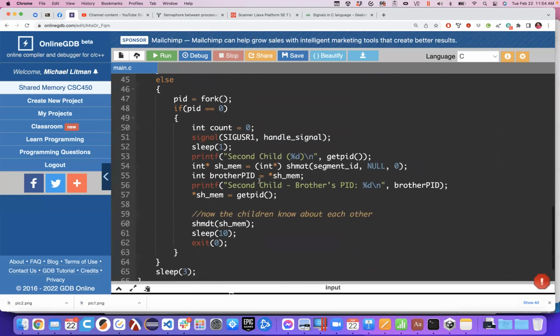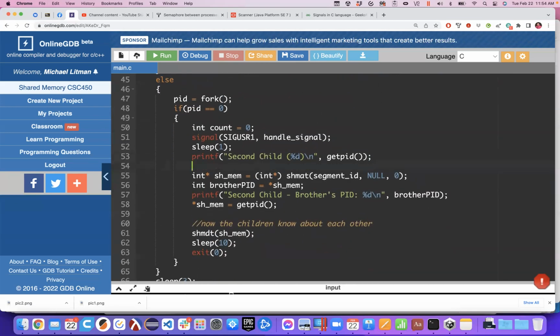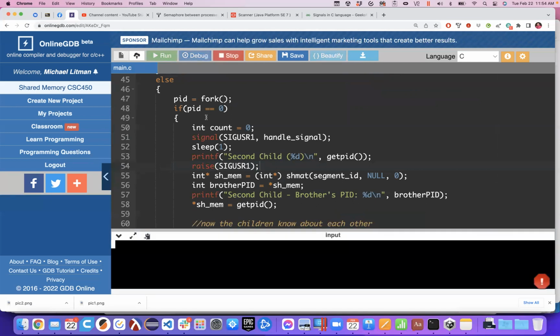And for the second child, we'll go ahead and raise SIGUSR1. I did have signal already in there. All right, so first child, now they caught signal 3390. Second child caught signal 3391.